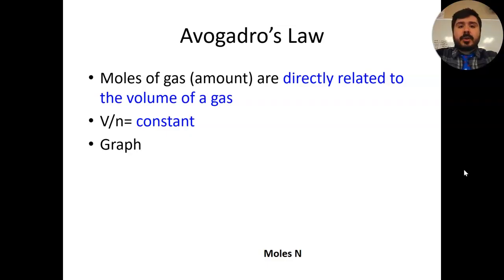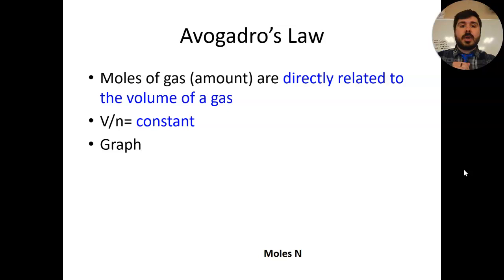Now, Avogadro's Law is the title of this slide. We previously mentioned in the last video that there are three main laws regarding gases: Boyle's law, Charles' law, and Gay-Lussac's law. All three of those laws were able to be combined together to create that combined gas law that we spent a lot of class time talking about last time we met. Now we can add one more additional layer to these three gas laws to give us a fourth one, which is Avogadro's law.